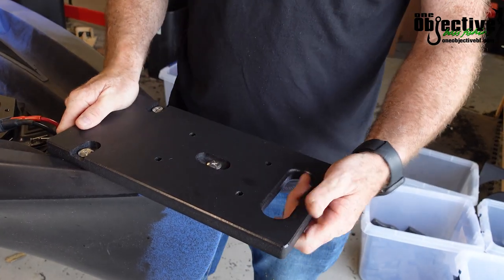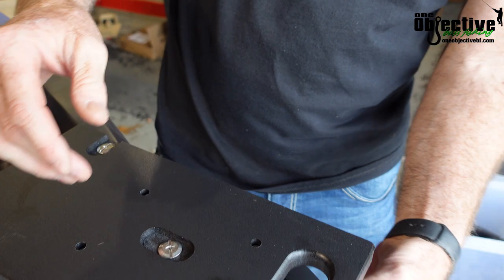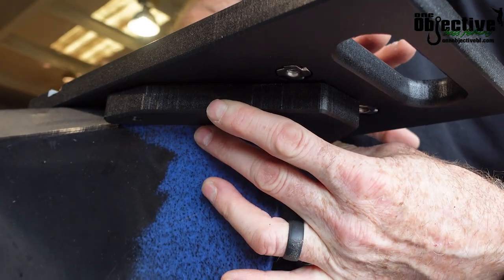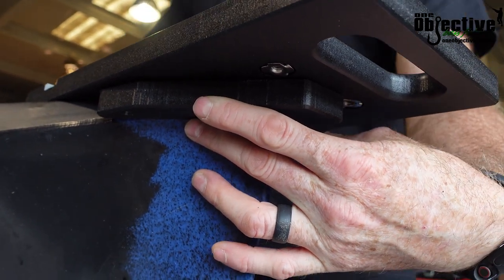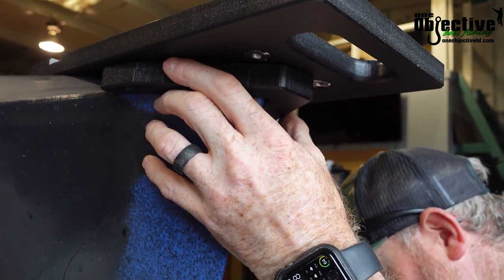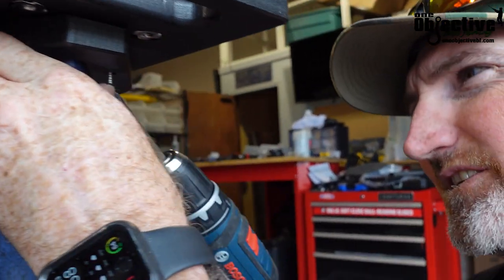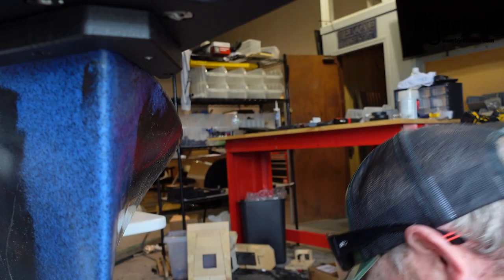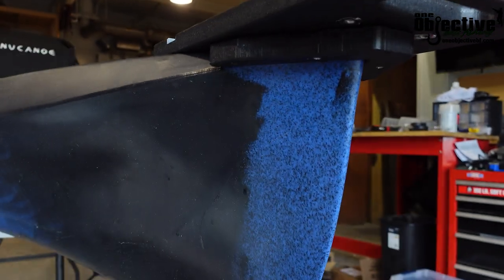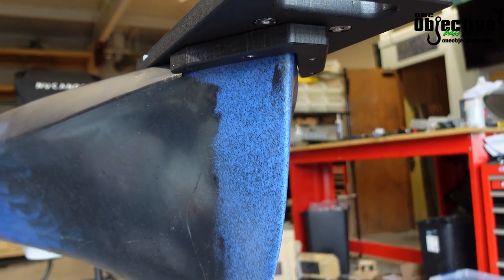Now that we've got that on, that's pretty much the install of this part. We've got this little Y-shape piece here — it fits up against your kayak just like this, and it's just for movement to help from side to side if need be. We supply four screws for it. Just take your drill, get it started, set it in there, and these don't need to be run all the way home — just get them in there snug.